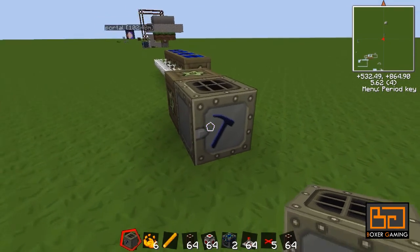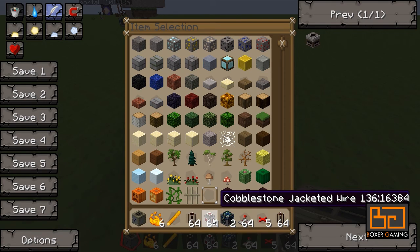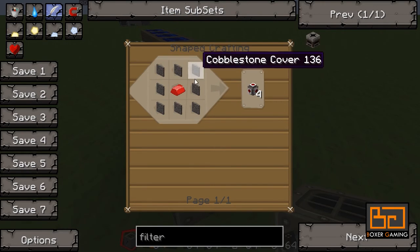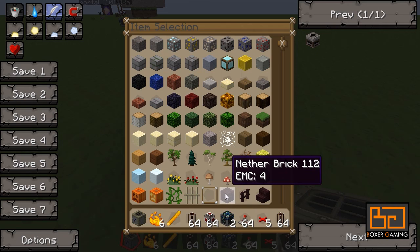What else are you going to need? Obviously you need a macerator — I'll assume you know how to make that. We need some redstone tubes, which I've showed you how to make in other tutorials. Some jacketed wire, which again I've showed you how to make — you don't really need this but it makes it a bit easier; it's some covers with ingots. We need a timer, which I showed you before. And two filters as well, which I showed you before. That's pretty much it, it's very simple.